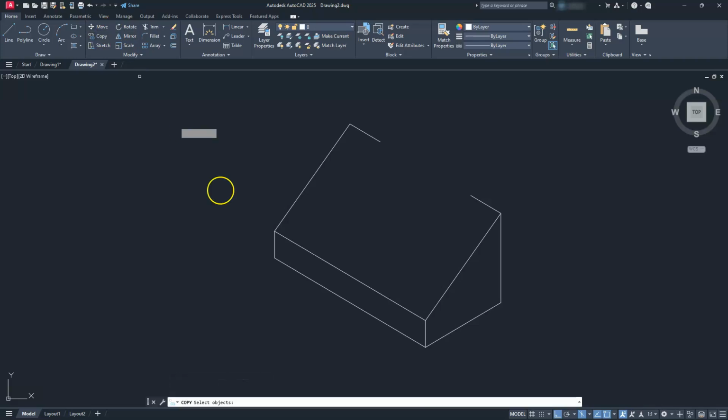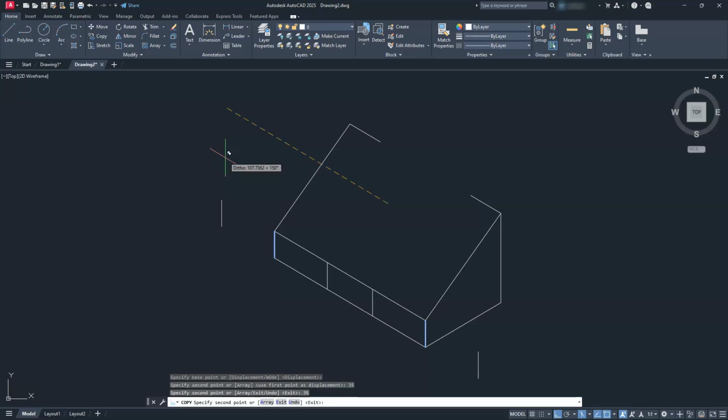So I'll use the copy command, select this line here, and then I'll select this line. I'm going to do this and have some extras, and I'll go ahead and delete it. So I'm just going to copy these 2 lines, hit enter. I'll select the base point here. I'm going to drag this direction, 35, enter. Then I'm going to come this direction, 35, enter, hit escape.